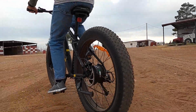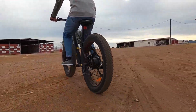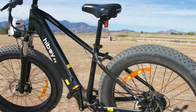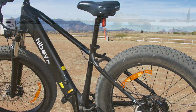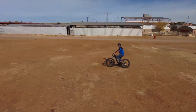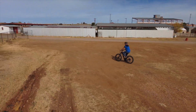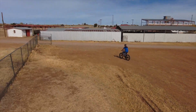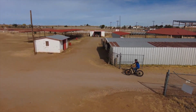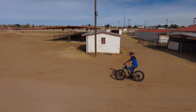I absolutely love the 26 by 4 inch fat tires, which are great on loose dirt and bumps. The tires actually act as shock absorbers, which is really, really cool. In the past, we have had trouble with our skinnier tires on our mountain bikes out in the desert sand, whereas these fat tires solve that problem completely by floating over the top of the dirt and the sand, which is amazing.